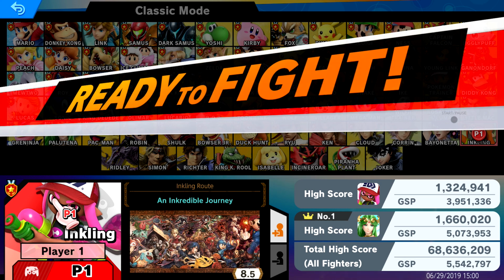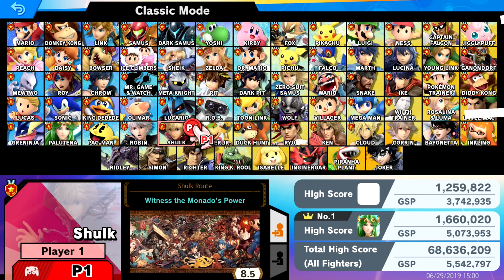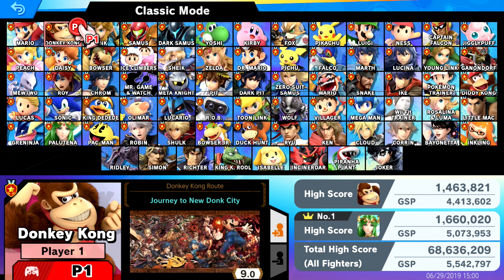Alright, that's going to do it for this video. I had fun playing this. I'm going to try to get through every character. So we got through with Inkling. I think I'm going to start all the way back with Mario. I have not beaten this yet with Corrin, Bayonetta, Ridley, Simon, Richter, King K. Rool. Pretty much all the DLC characters I've not beaten it with. All the characters that are not DLC I've already beaten it with. So I'm going to try to start all over with Mario and work my way through the list.